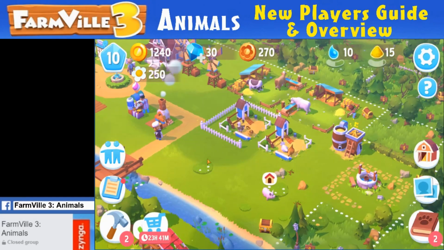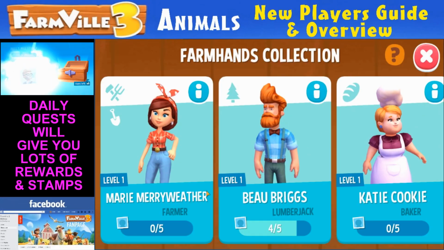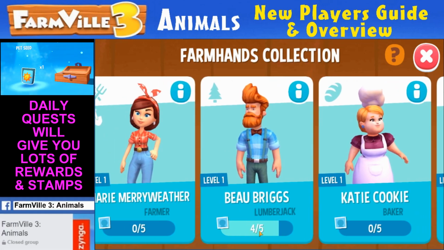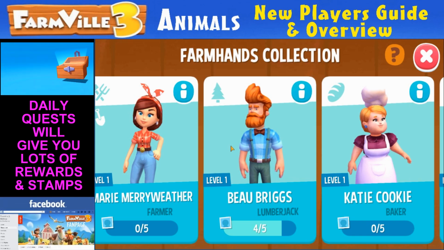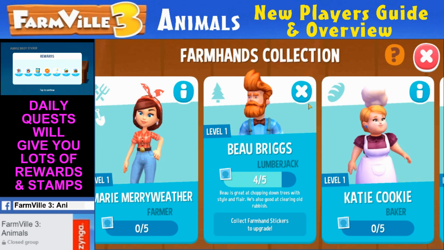So okay, we'll talk about stamps for a quick second. On your farmhands, you'll see these little stamps. This Bio Briggs says 4 of 5. You find the stamps when you get those crates, and you find them in other ways as well. And once I get 5, I can upgrade the farmhand, and it'll do its things quicker.